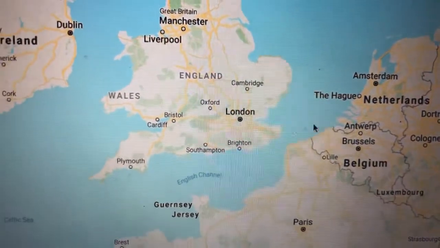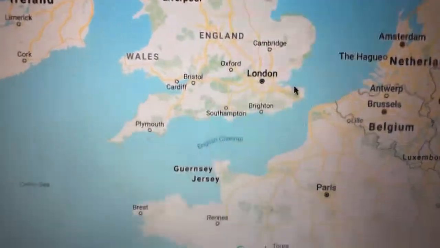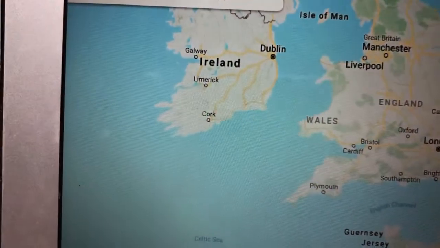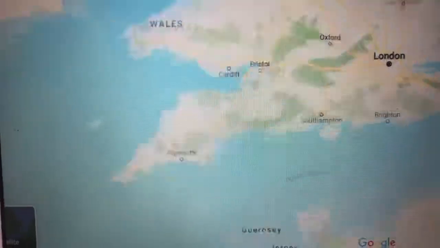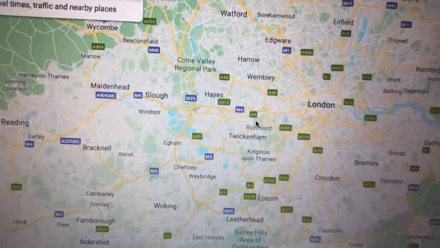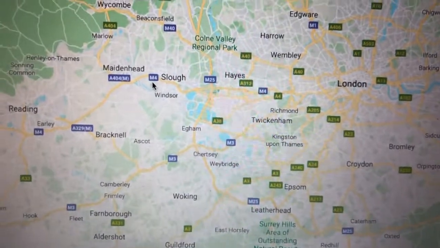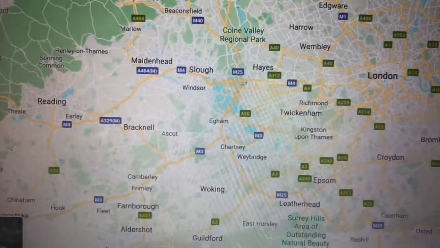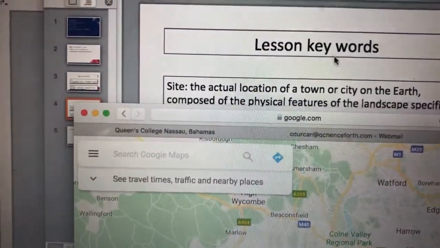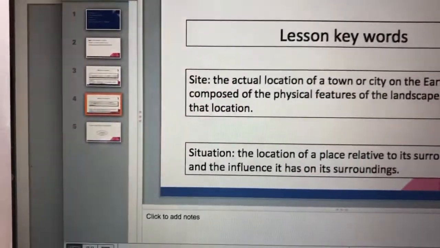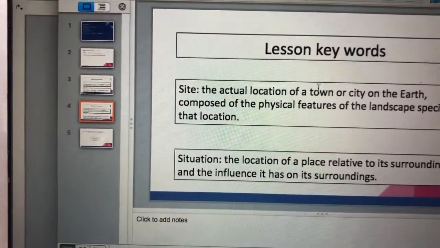London has great access to other countries, so for shipping over the years they've had that. Then you could talk about the topography of the area. It's quite a flat area. All these ideas are different reasons you would choose to go somewhere, and all of that is the situation of where London is.